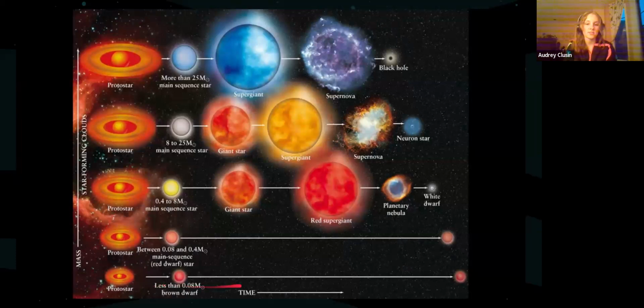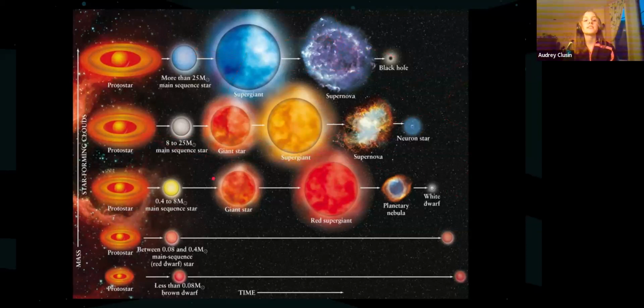So something that's really small is just going to sit around and become a brown dwarf. It's not really going to do anything, a red dwarf. Or it's going to be roughly the size of our sun and become a giant star, and then an even bigger star, and then a planetary nebula. It's going to expand and become a nebula and then leave behind a white dwarf. Or it's going to do the same thing with the expanding, become a supernova, and then leave behind a neutron star. And then a very, very, very big star is going to get really big, whoa, and then become a supernova. And this one would leave behind a black hole.